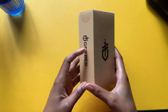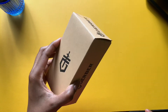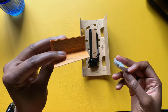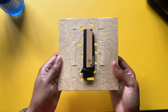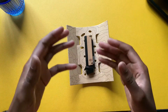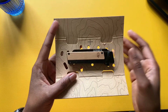Next we have the second knife. I'm not going to go over the box because it looks identical to the previous one. This is their Quadrant Straight Edge knife — I thought this was definitely neat just for styling up my EDC gear. Nothing really serious here, but it does add some style to your EDC gear in my opinion.